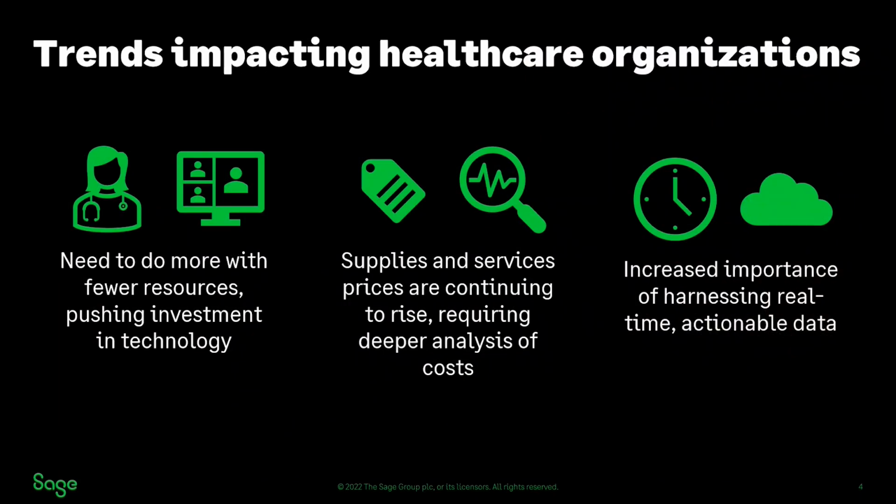There are a few things that we have learned from our customers and prospects that are impacting healthcare organizations. Perhaps you can align to one or more of these. The first one is really all about doing more with the same amount of resources, or in some cases, possibly less, streamlining your organization. And the way that that can be accomplished today is by utilizing technology and making an investment in technology that can help you really automate and streamline those processes. That's also impacting how you are defining those processes.